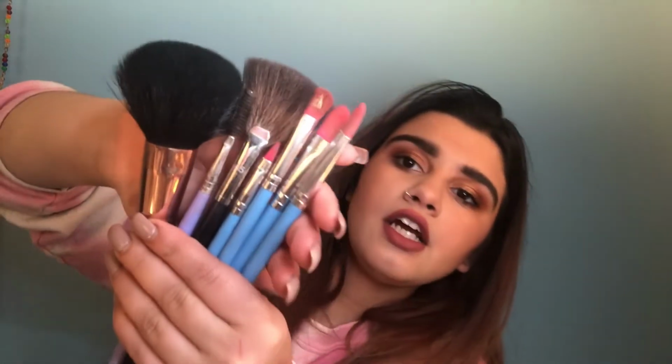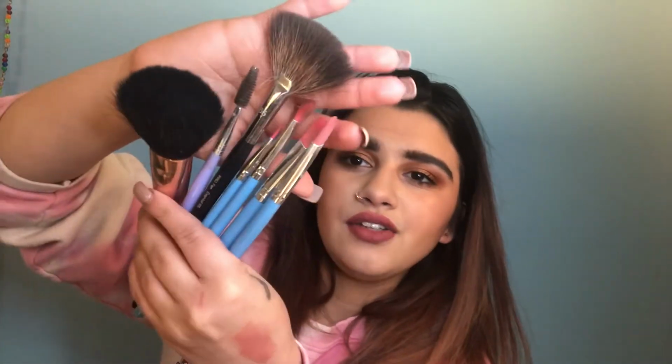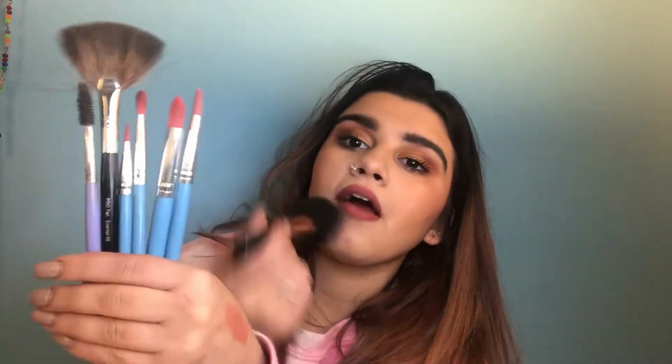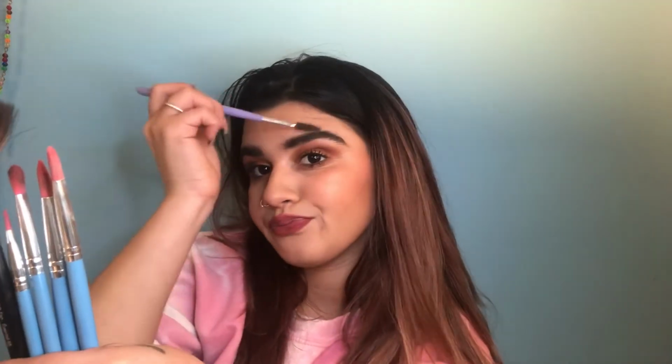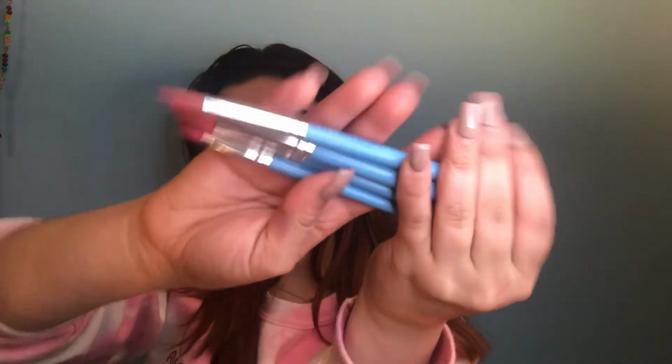So I have a couple brushes here, and some are dirty, and I'm very sorry about that. I do have to clean them. So this is for my powder, so I can pack on my powder and take it off. This is for my eyebrows, go like this, to get those eyebrows looking good. And this is my highlighting brush from Sephora, and this is the Elite. This is from the Blue collection from Morphe. These are all packing on brushes for your shimmer shades. And these two right here are concealer brushes to conceal your eye, to make that crease, or just concealer in general.